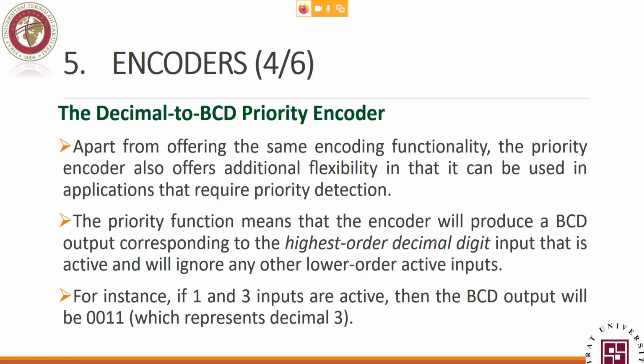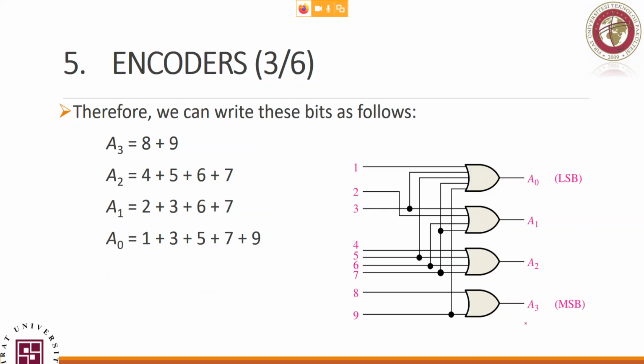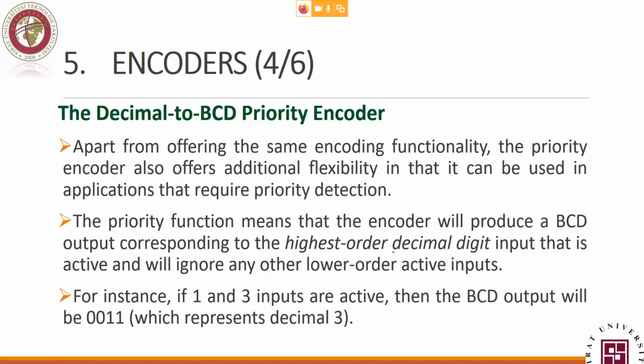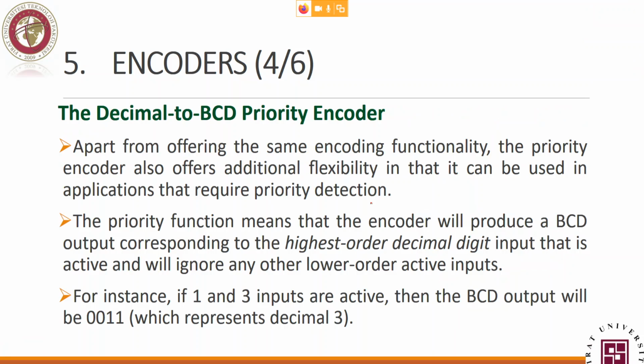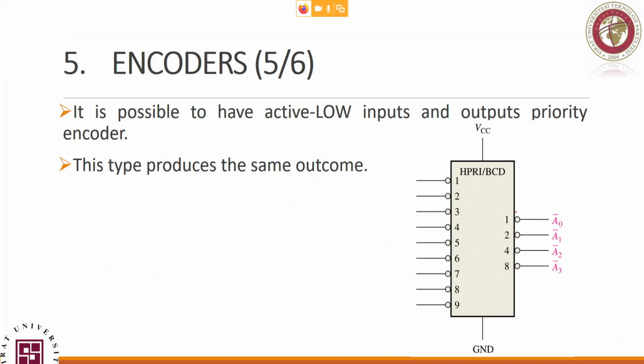It's a bit more complicated than what we are supposed to design. We have a whole chip for it. This one is available in a chip, otherwise we would really be getting confused with those. Even myself, I got confused somewhere here. So we have a whole chip for it, and it's much easier like this. This is a chip we refer to by highest order or highest priority, and I'll explain about this priority issue.